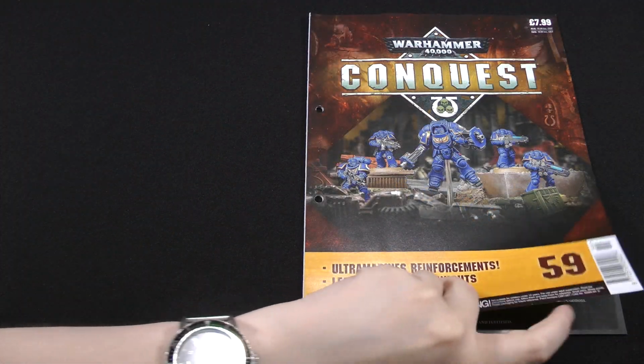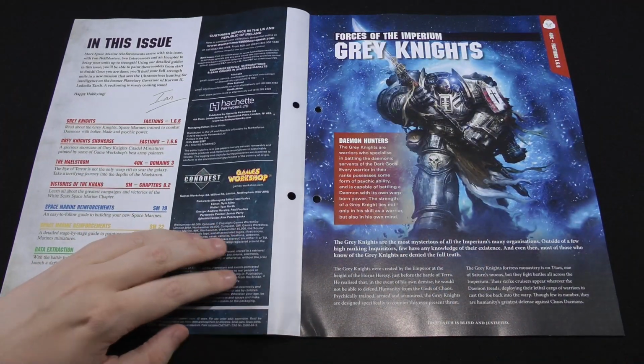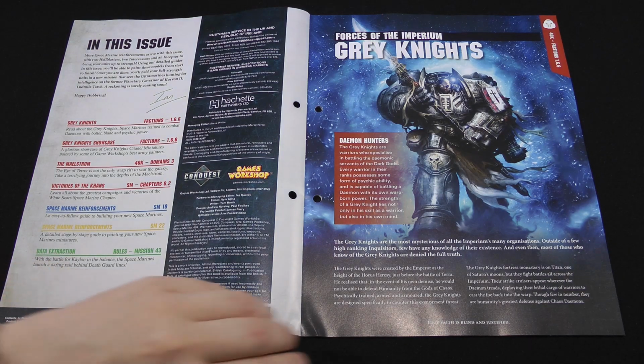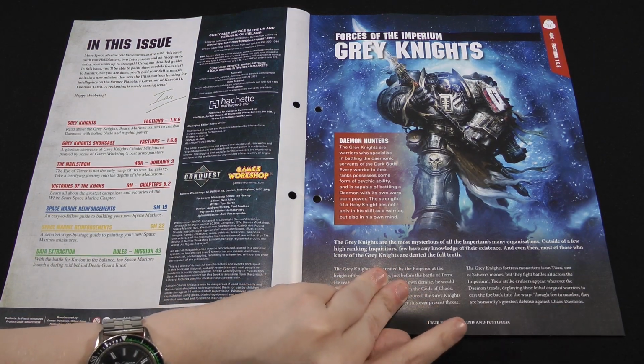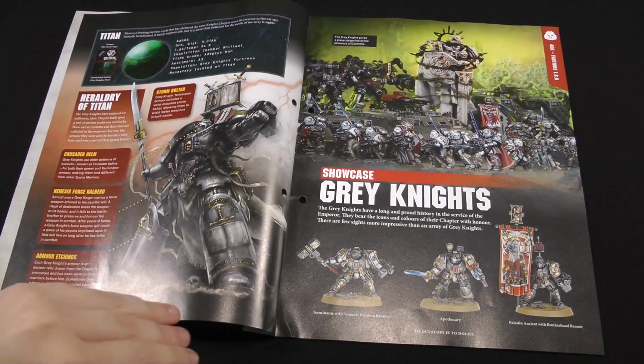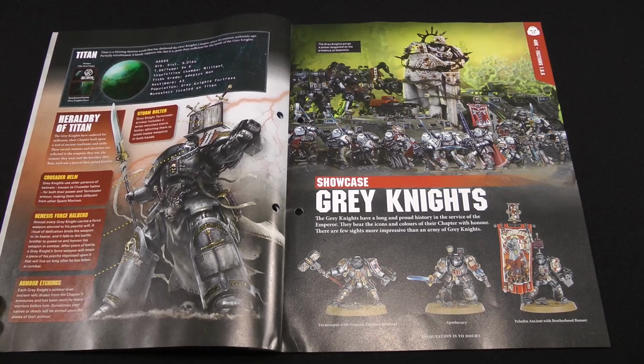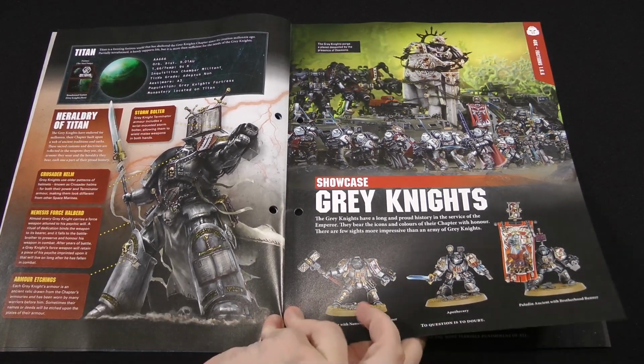But heading into the issue now at last. First up we have some backstory on the Grey Knights, the Space Marine chapter based on Titan that is specifically created to fight demons, the demon hunters. And they're all psykers, where they're all immune to chaos taint, that sort of thing. And a little showcase of some of their armour here.